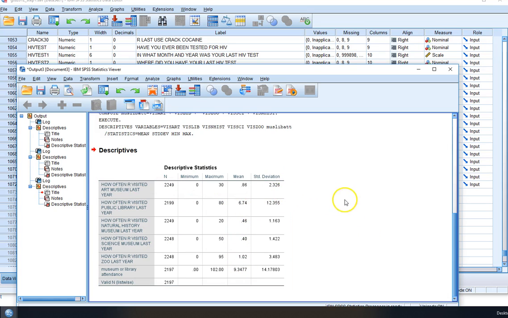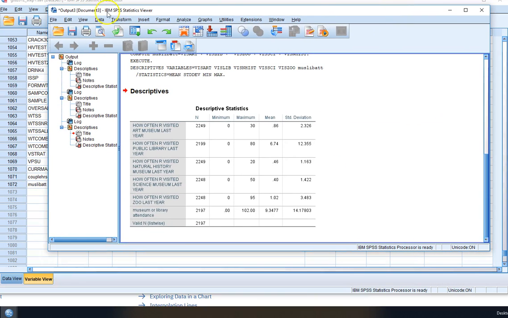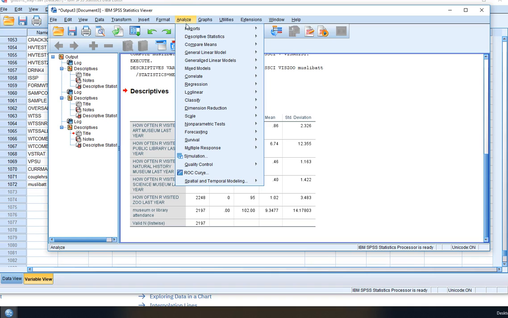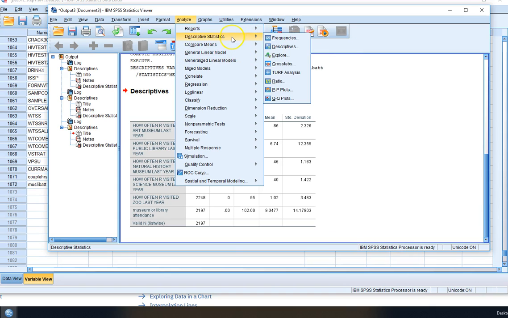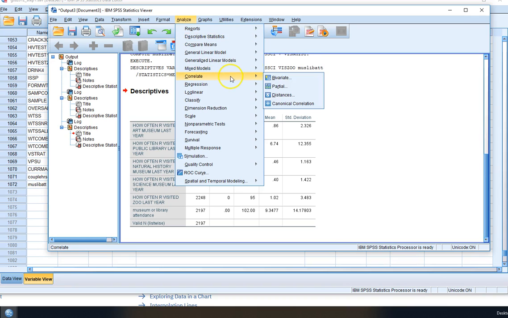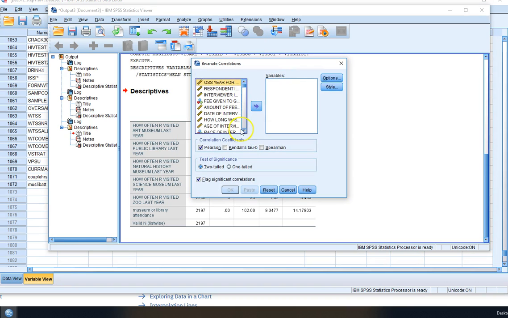So I've created a new variable, and this is kind of fun. Let's just, for the heck of it, because we can do this stuff in SPSS, even if you don't know how yet. This new variable, I'm going to bet it's highly related to the number of children that the respondents have. So I'm going to do analyze descriptive statistics. Actually, I'm not going to do that. What should I do here? I'm looking for correlations. Yeah, correlate. Bivariate correlation. And I'm going to correlate number of children, which I know is right down here somewhere.